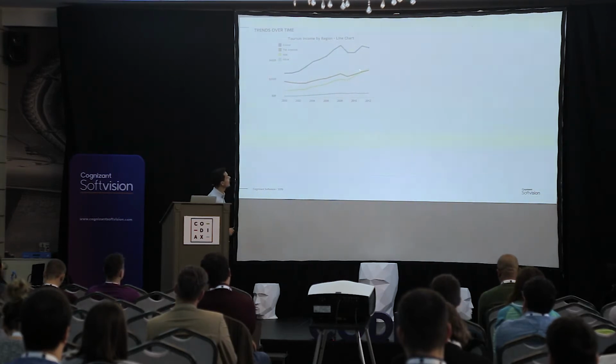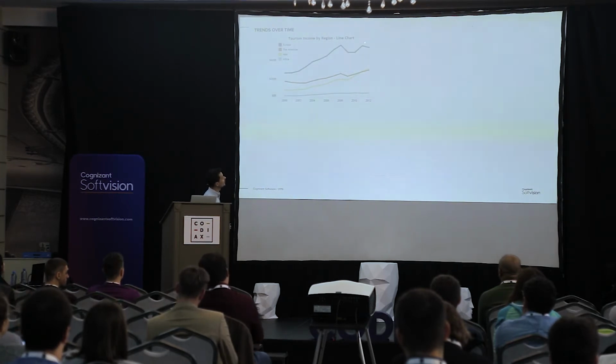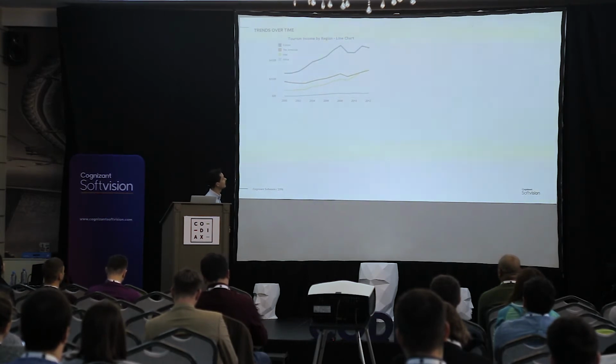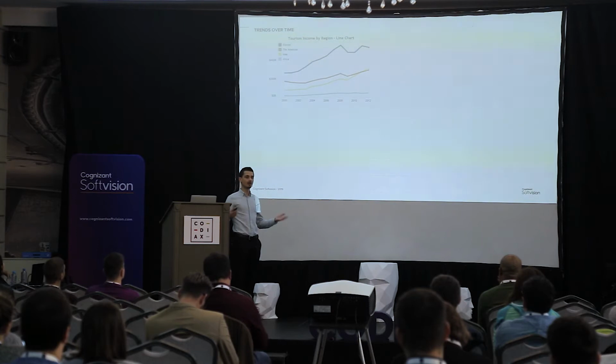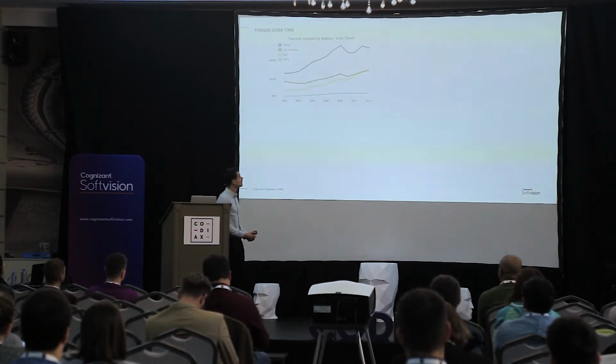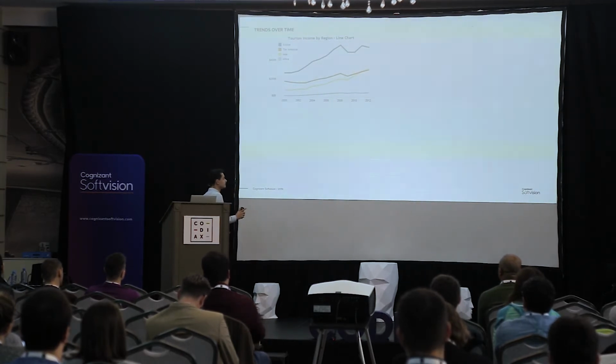If we're looking at 2011, which is midway between 2010 and 2012, versus 2012, I can see that for Europe, tourist income has decreased. For Asia and the Americas, it has increased. Africa seems flat. My question for you is, how about overall, at the global scale, has the tourist income increased or decreased? You can't figure it out from this chart. And that's one downside of this type of chart.